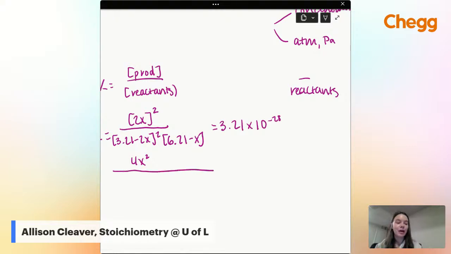Now, the bottom, we would have to do our front goes with front, middle with front, back with front. We'd have to do the FOIL method if y'all have learned of that. Most teachers I know would give us nice, easy numbers. If your teacher does not, you will need to know the algebra of this. But since this is more of chemistry, I don't really want to waste time going through the algebra as it would take like 7 to 10 minutes.